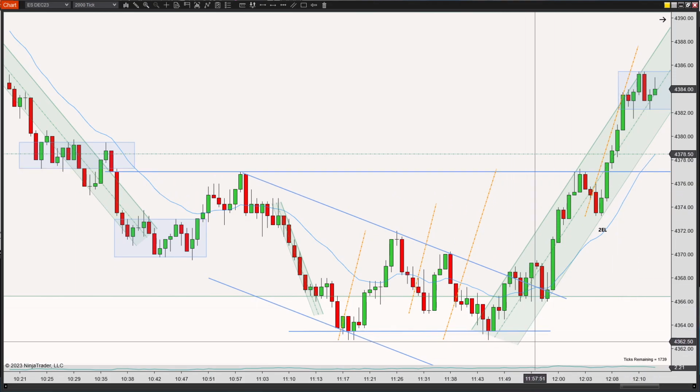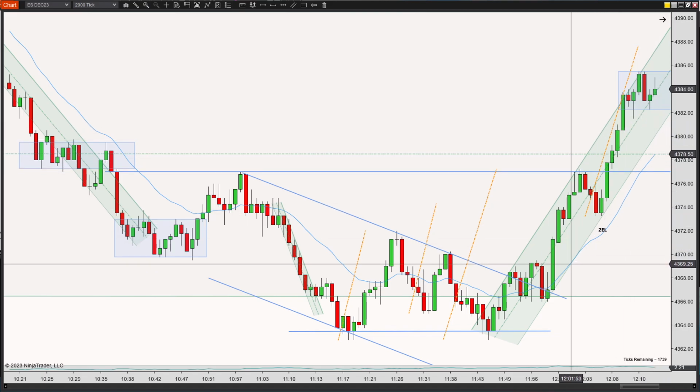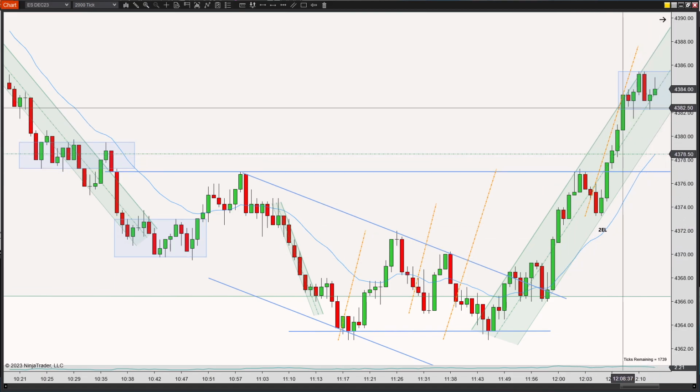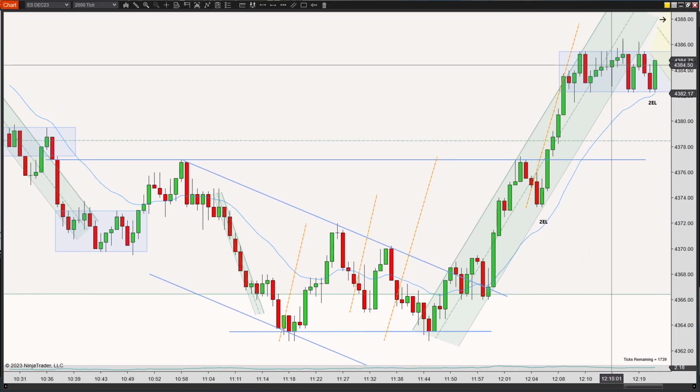Ideally, you'd have a more confirmed support where it touches a bunch of times at the bottom, and the top you wouldn't worry as much about. So that when prices come back to the support, you'll feel more confident because you'd be going with the trend. Then prices continue chopping and consolidating. It just looks ugly.